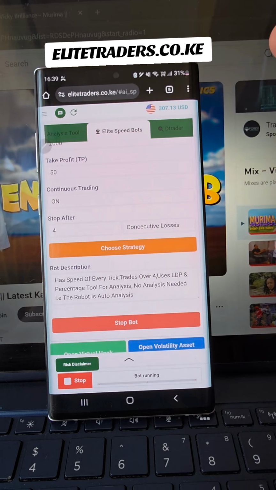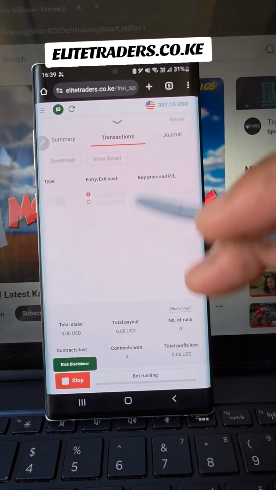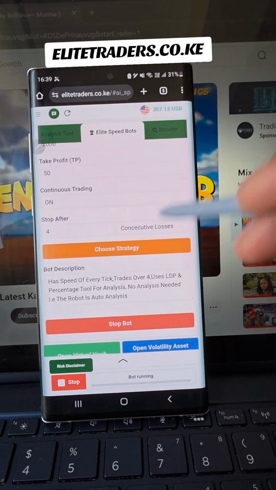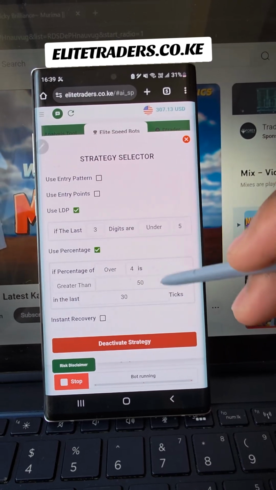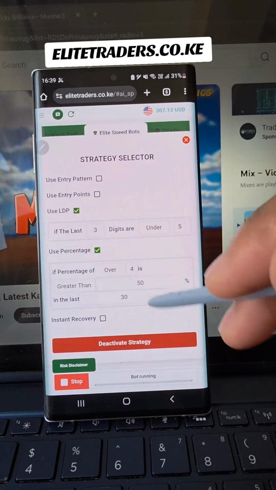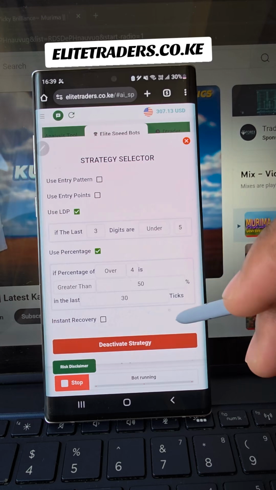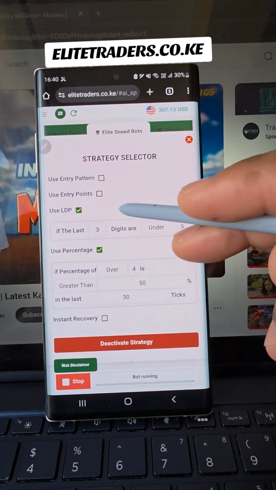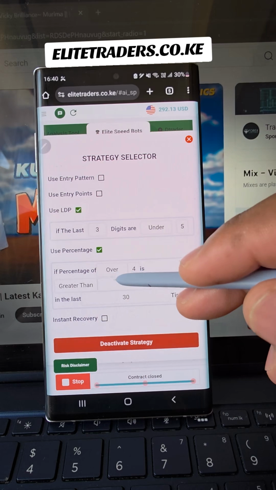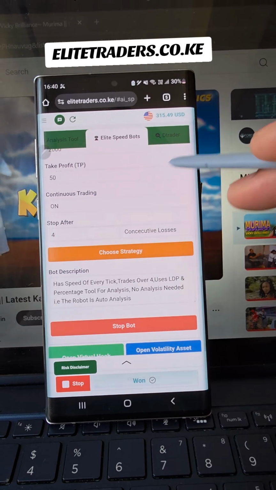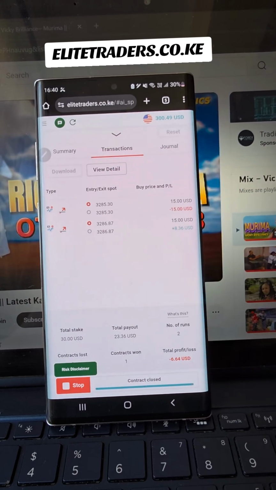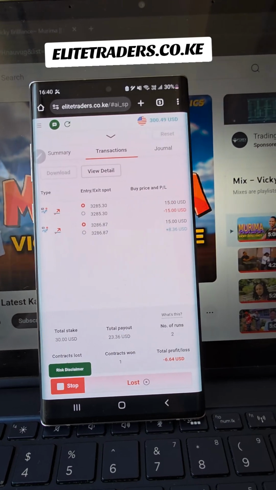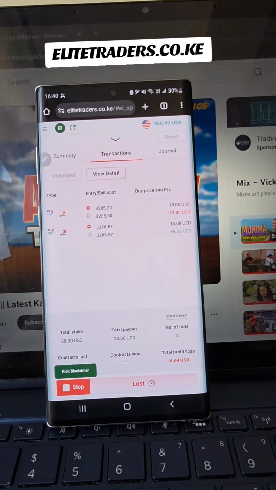The reason why I'm talking is because the robot hasn't started to place the trades, because the market hasn't met the trading conditions yet. So it's all about patience. Let's see how the market turns out. The first thing this robot is checking is, okay, it has already started the execution. Let's see, the first trade I think is a win. Second one is a loss. We are waiting for the recovery, but the performance is amazing for these robots.